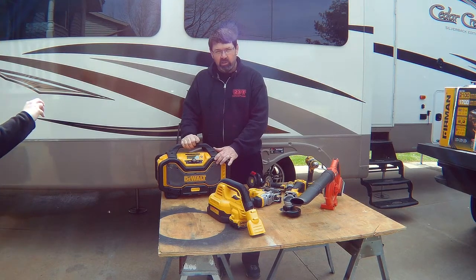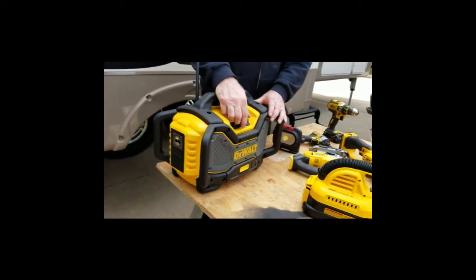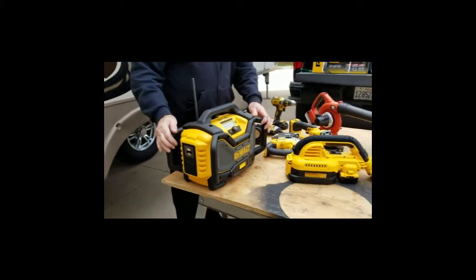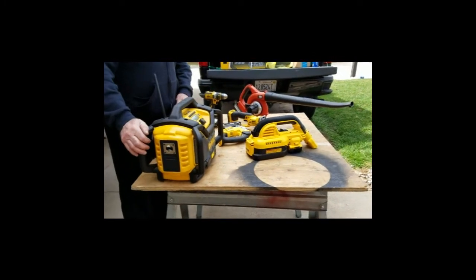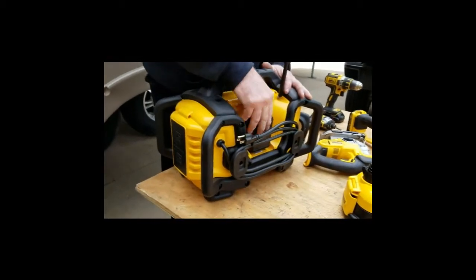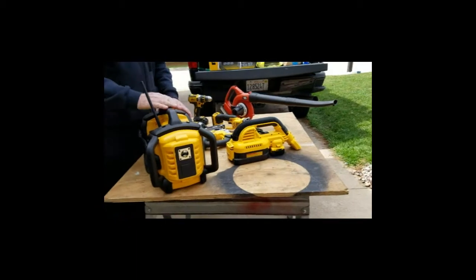This here is my charger for all the batteries, plus it's a radio. It does a wonderful job. It's pretty lightweight, very rugged — you can set it outside with us, take it to the beach for a picnic or whatnot. It has the charger on the back so it can be cordless, or you can simply charge your batteries with the AC cord and play the radio at the same time. Really like that.